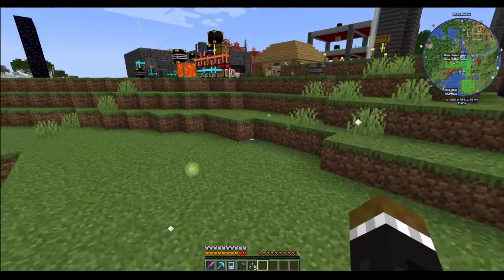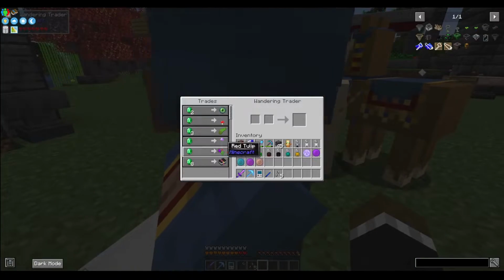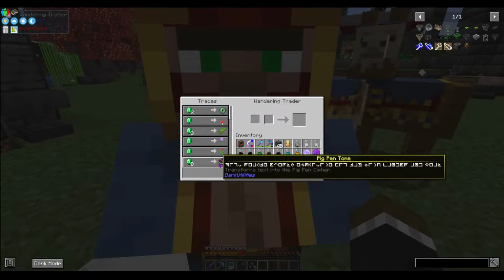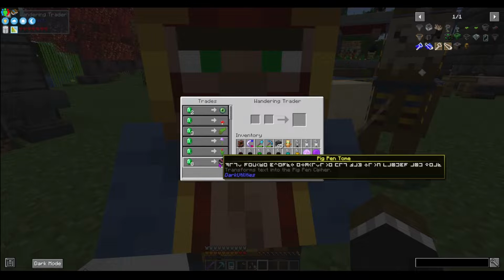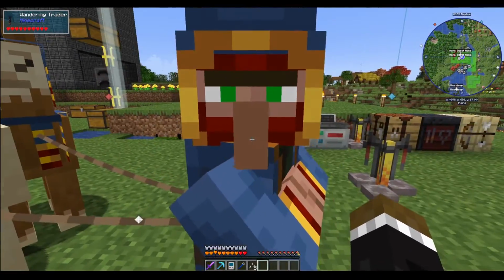All right. Hey, Mr. Trader, what you got? Pigpen tome. Transforms text into the pigpen cipher. Yeah, no thanks. All right. Have a good day.